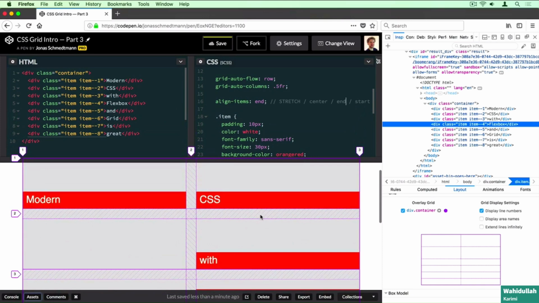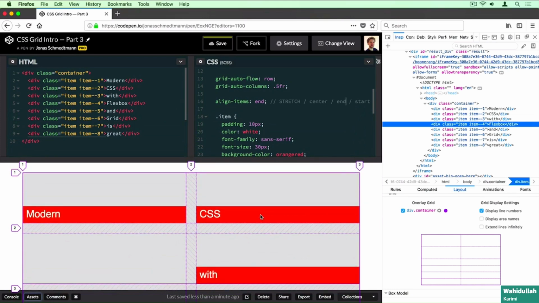So maybe right now you cannot really see a big use case for this or why this is really helpful or useful, but you will see that with practice, this will make a lot of sense. And actually in a big project that we're going to code up next, we will use these properties to achieve some of the layouts that we want, okay? So that is align items.